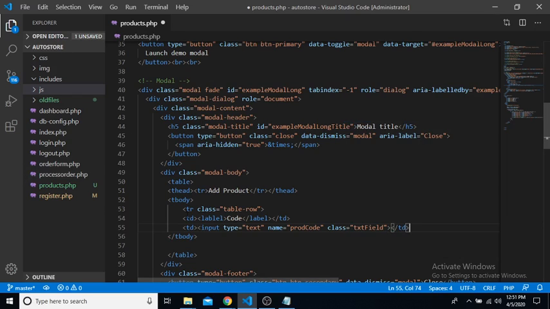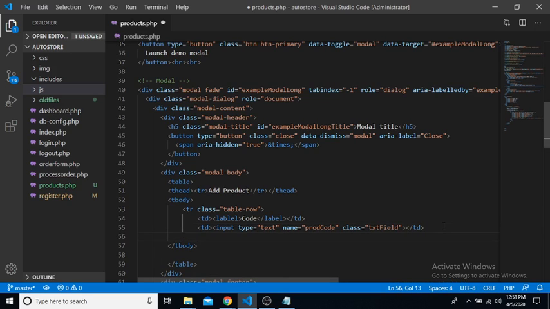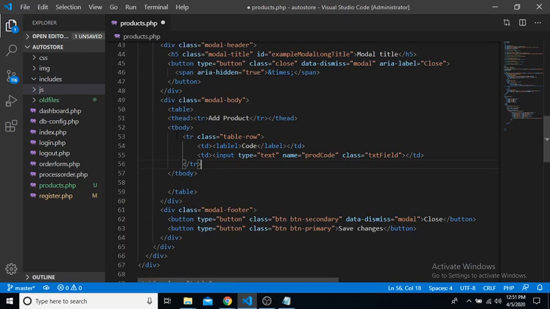So now I am going to copy this section here, and then of course let's tab this section out, and now let us close off our table row. So let's close this. So what I'll now do is copy this section to match all our input fields for our products.